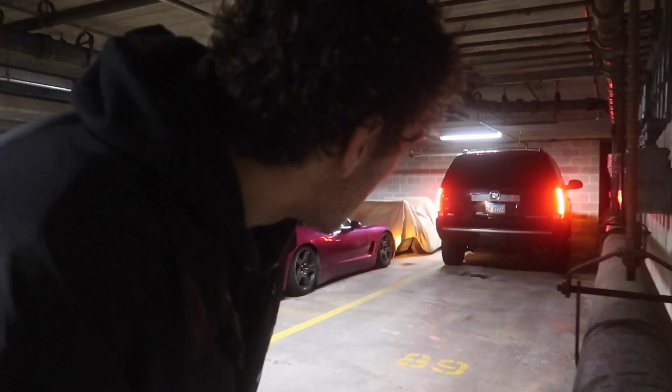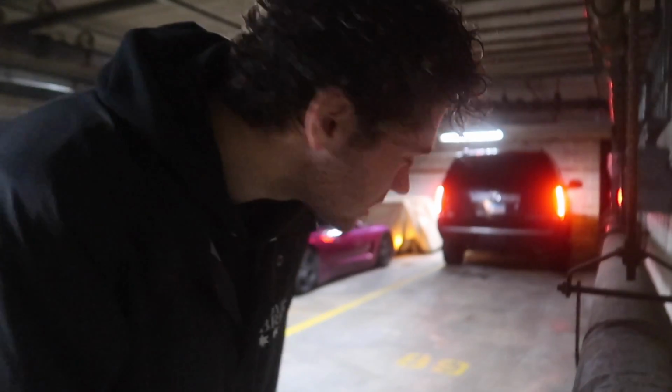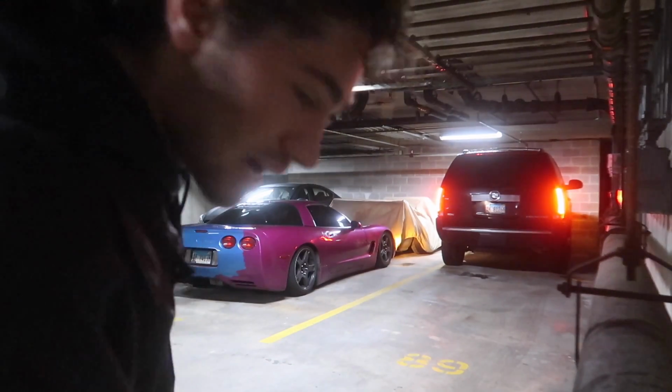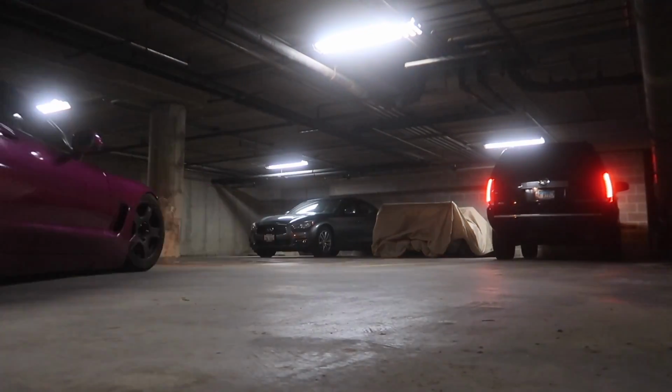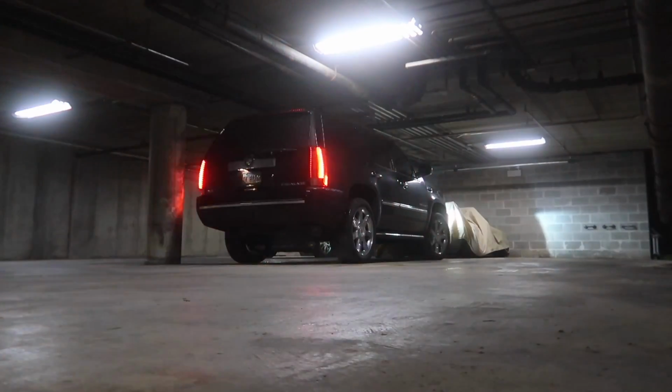As I suspected, the Miata's battery is dead. We're going to have to bring the jump pack next time we come back from the warehouse, which should be in the next couple of days. So essentially, I'm just going to move the Escalade where the Corvette is. We're going to put the Corvette out, and we're going to take that thing. All good. Now we're going to head to the shop and start working on the vet.